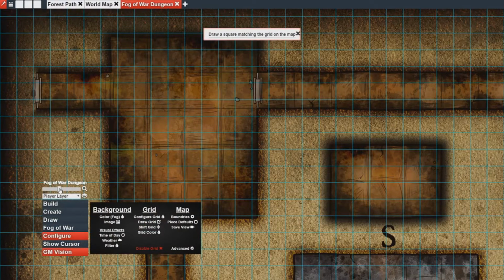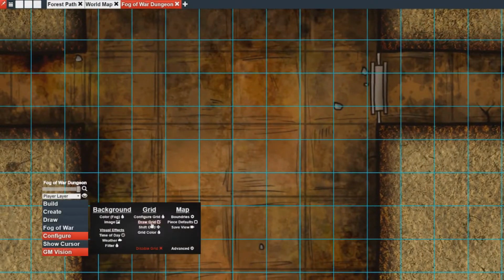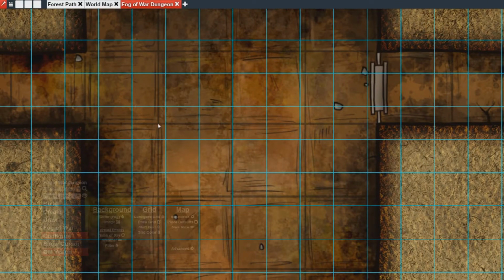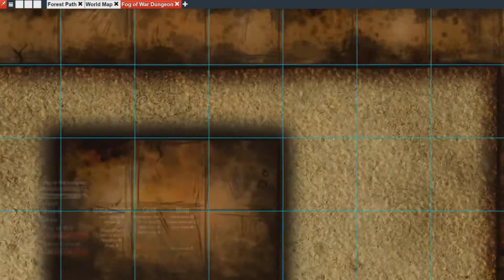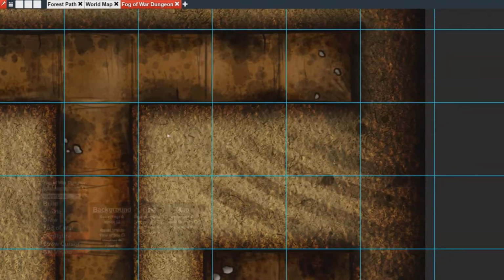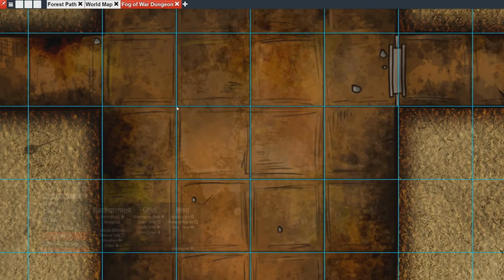And on this map, I know the actual dimensions for the grid, but I'm going to show you if I didn't know them. I would basically take the draw grid feature, and then I would just drag, and get my grid. Now you'll notice that it's a little bit offset, so you might have to draw it a couple times. In this case, I'm just going to give it another trace.